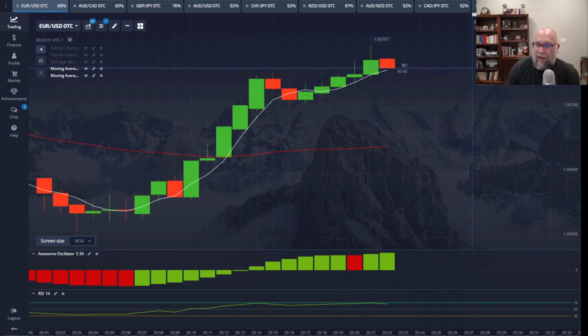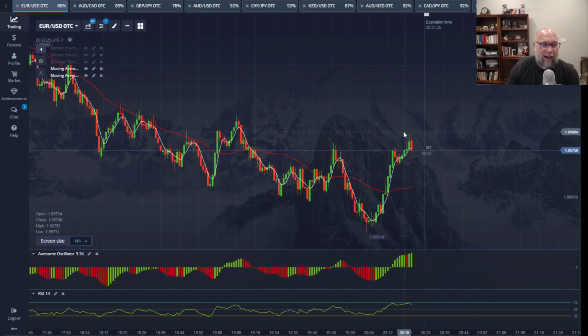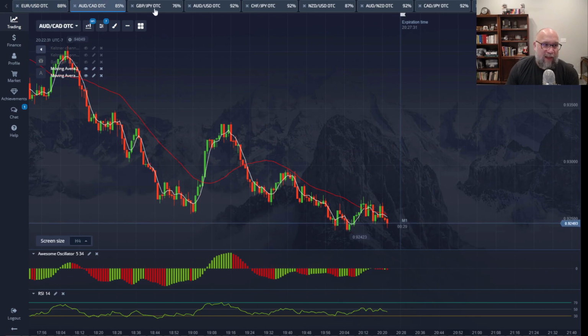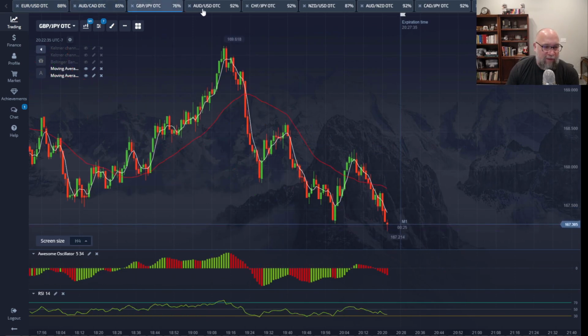I also spent some more time with the awesome oscillator just to see if there were other entry or kind of signals that I could use. And I have been using the Twin Peaks one a lot on binary options. And basically, I'm giving myself kind of a 5-minute time frame after the Twin Peaks. Let's see if we can find a Twin Peak.